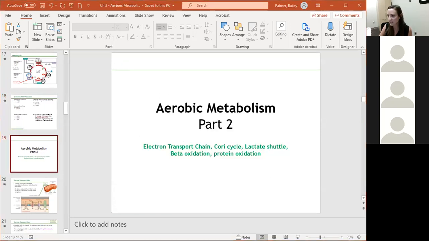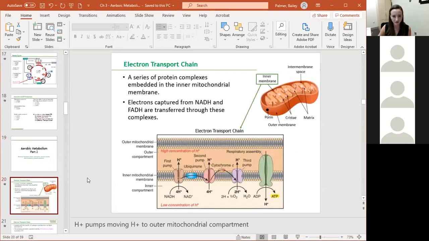All right, so we're going to keep going, and now we're going to talk about the electron transport chain. So with our electron transport chain, we know we're in the mitochondria still. We know that the Krebs cycle was also in the mitochondria. And how you want to think about this is the inner and the outer membrane. So if you look out here, we have the outer membrane and we have the inner membrane. So we're really just talking about how we are pumping hydrogen into the outer membrane. Energy production and the electron transport chain. Hydrogen, inner membrane.